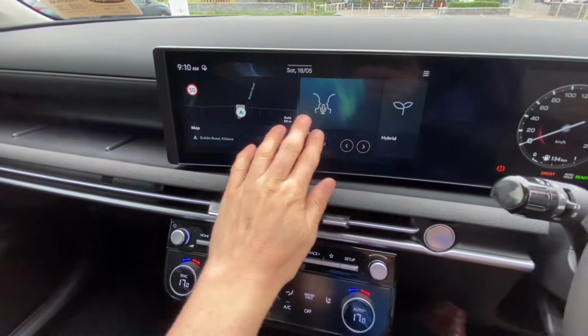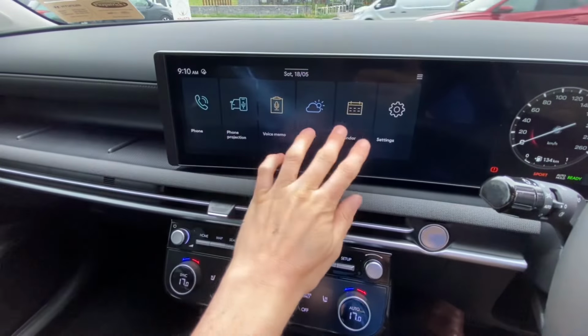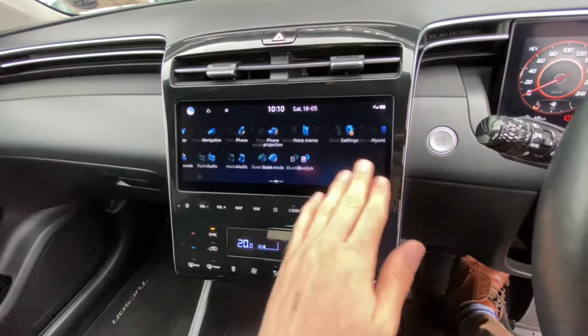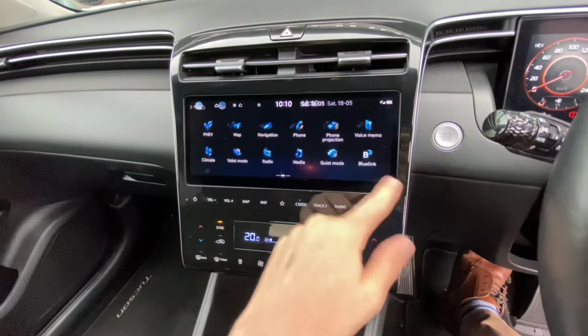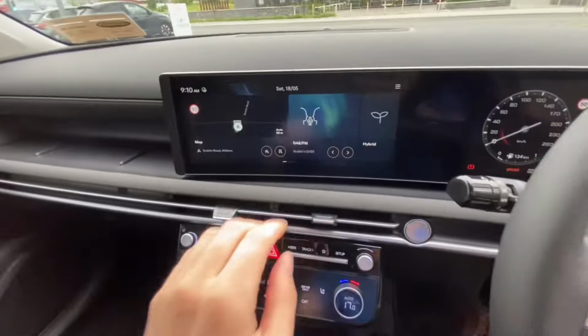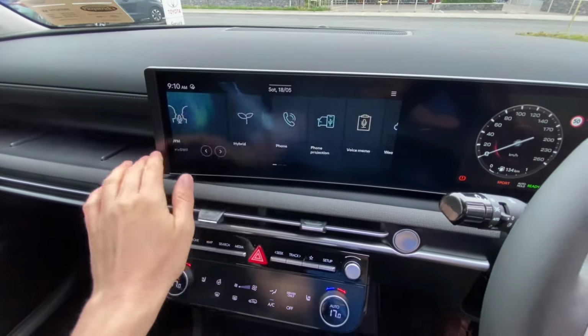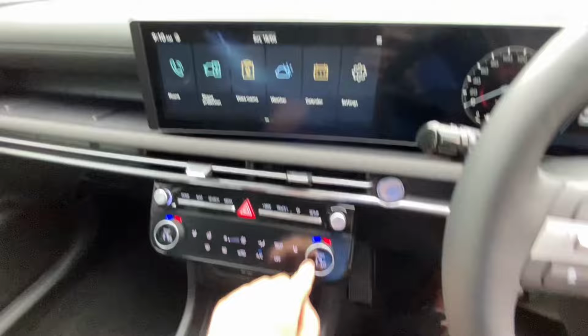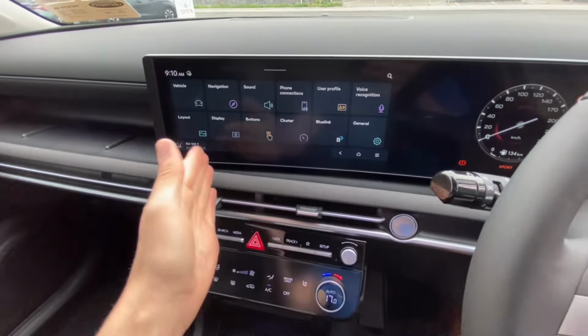This is the latest software in terms of the operating system from Hyundai. So the previous model, we've sold lots of cars over the years with these kind of systems, and this one was quite easy to use and it was quick enough, and that's how it looked. The new one has more settings on it. The icons just seem to be a bit bigger as well. Maybe it's me, but I just find it a little bit more user friendly, and you'd expect that.